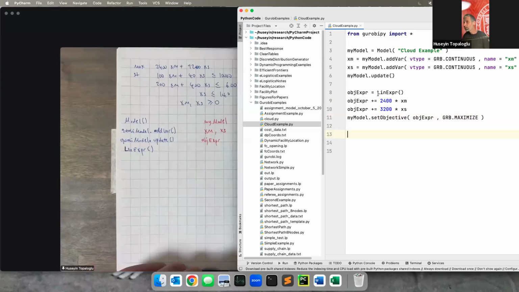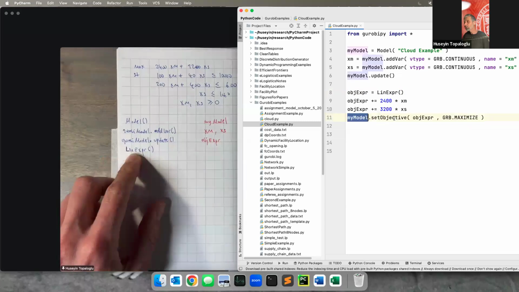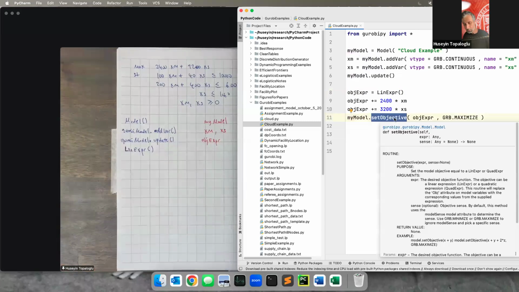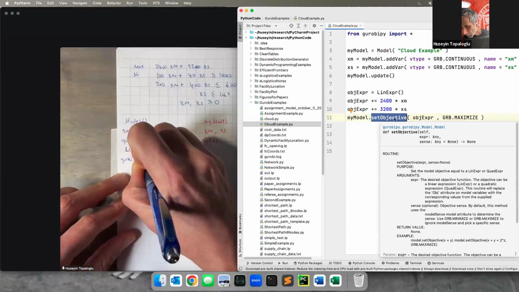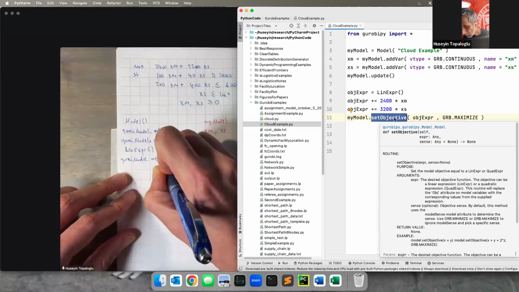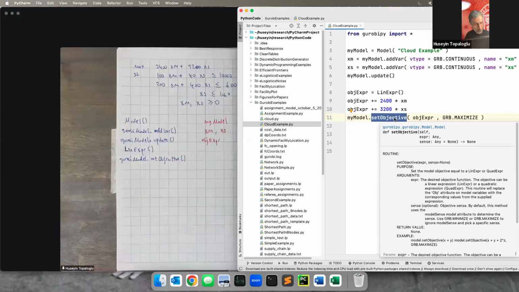We learned something new: this is how we create an empty linear function, LinExpr. And Gurobi model dot set objective sets the objective function of a linear programming model.